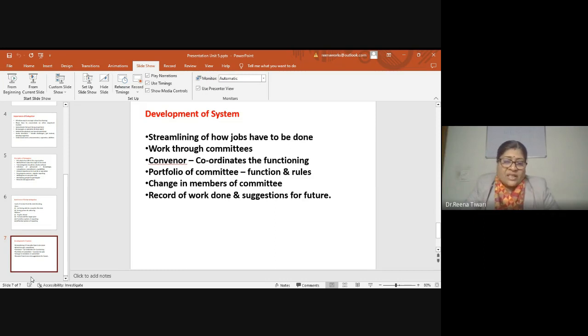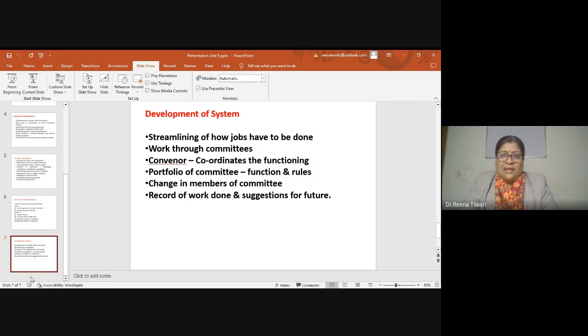And there is one more thing. Whenever any committee is made, from time to time some members of the committee can be changed. Some new members can be inducted who will learn about the functioning of the committee, and some senior members who were part of the earlier committee should be retained, so that they know what has been done and how things are done, what the rules are, and they can help the new members in their functions. It can be a cyclic process: new members are inducted, a few members are older ones from the previous committee, and each new member remains until he or she reaches the position of convener of the committee and then leaves. So it will be a cyclic process, so that new teachers and new members also know about the responsibilities and functions of a committee. And for that, the record of the work done should be kept in a very efficient manner.